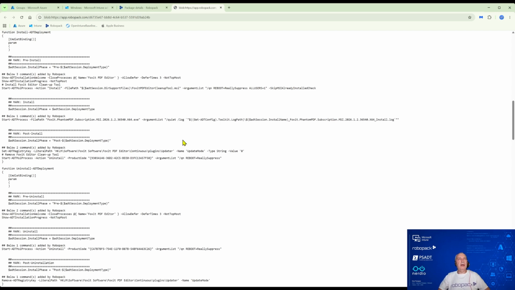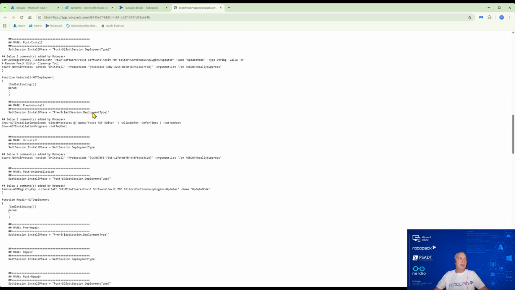The only caveat I would say is if there's any customization settings, obviously you're going to lose all of them because the cleanup tool literally does a nuke on the editor. But 9 times out of 10, I've had no complaints doing it this way, and people aren't having any customization in the editor. So if we scroll down a bit further, you'll see there's some uninstall stuff here, and there's our registry command when we do the uninstall.